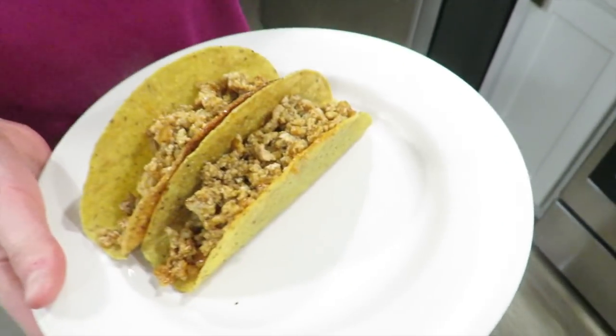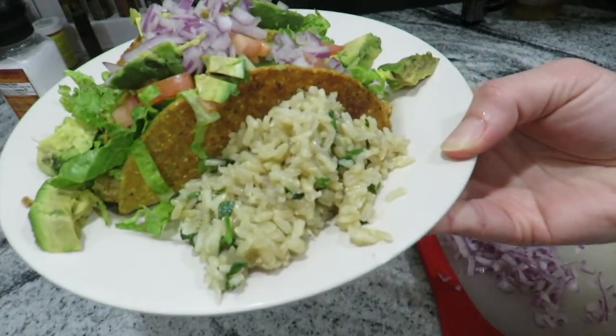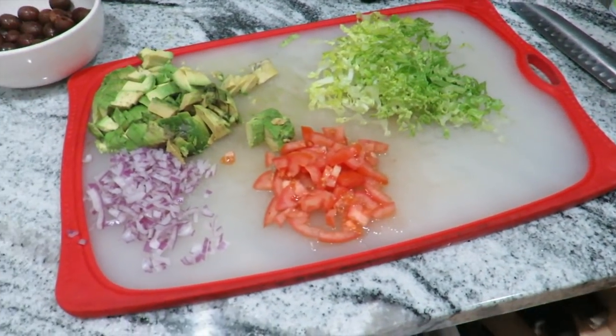All right food freaks, somebody made dinner tonight. Every time you see me we're always making tacos — that's because I was too lazy and I had you start it on the way while I was driving home. So you got our taco meat there, taco shells, rice to go with. You got all the trimmings — got some olives there, avocado, and everything. It's Taco Tuesday! Tonight's dinner — a little over nine dollars for everything: the rice, the broth we put in the rice, the avocados, the turkey meat, all the trimmings, the shells and everything. Could be about 50 cents cheaper if we don't eat all the shells. See you guys tomorrow.